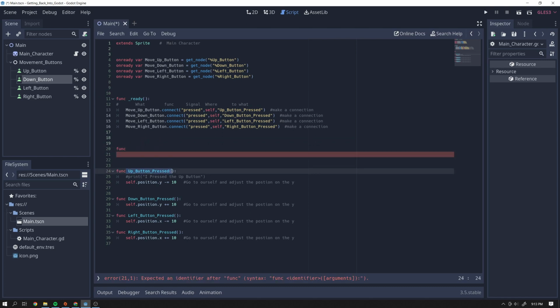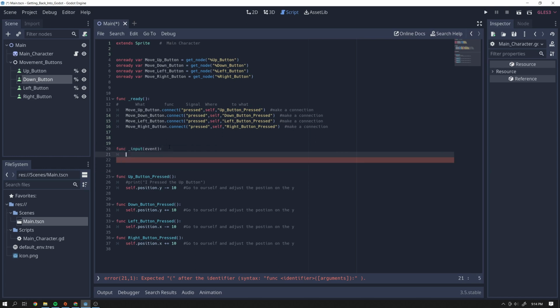Now you'll notice that these functions here are all ones that I created. When a function is built into Godot, meaning it's already a function that they've made for you to utilize, it starts with an underscore. All of these functions are ones that Godot has created that are native, that are already there. The one that we're going to use is the input event.